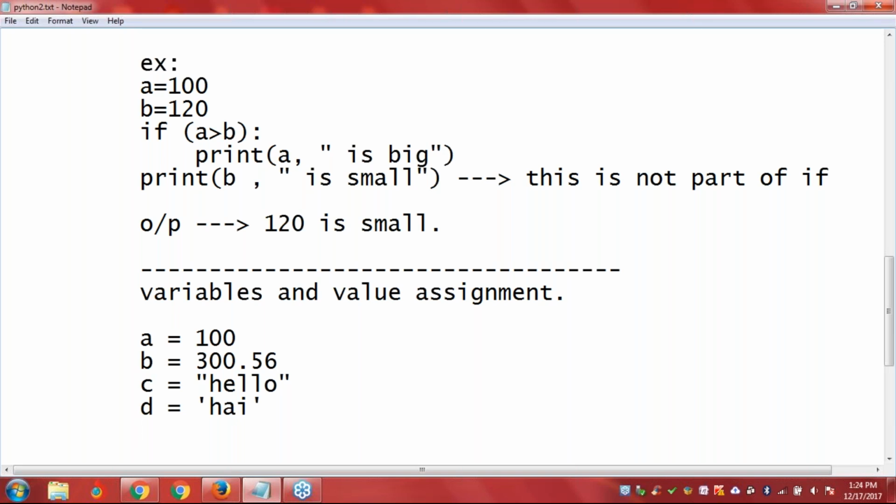Suppose some cases I want, just observe this, a line equal to Ravi's girlfriend is Rani. Observe this, I started it with double quote. Why? I want to make single quote as part of the string.